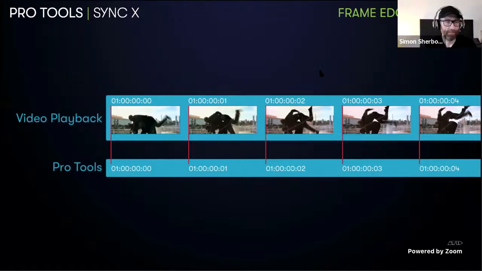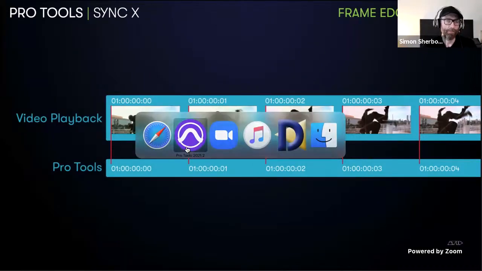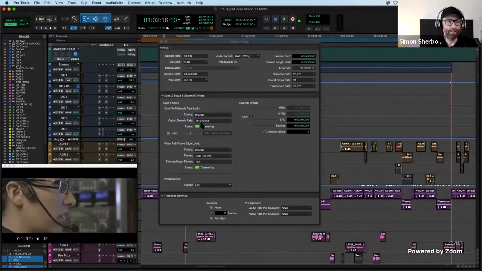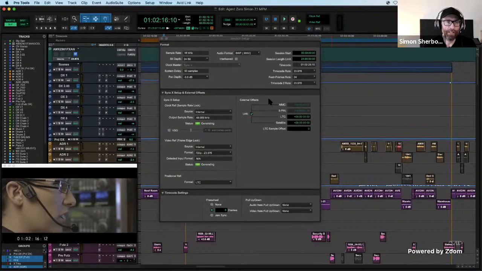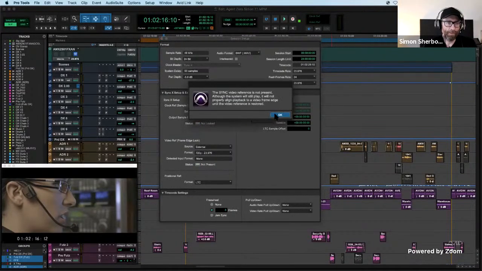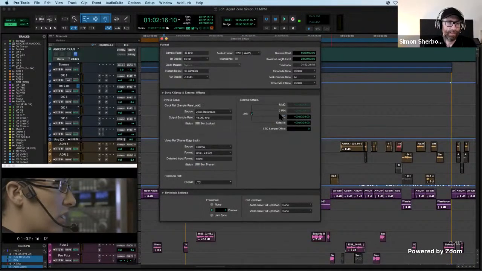Exactly, yeah. And in fact, I'm just going to show you, back in Pro Tools again. We can choose what the reference is, and it will match whatever video format you are working at. Currently I'm running internal, so I'm generating video reference from the Sync X, but if I switch to external, my system's going to complain because it doesn't have a reference coming in.